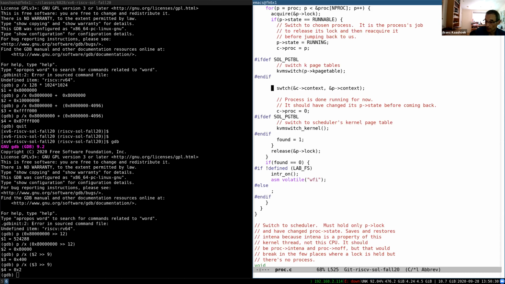But that means that when the parent process cleans up our process, we have to make absolutely sure that the page table loaded in the SATP register is not that process's page table that is currently being freed. Now, it could be the case that there's no process running at all, correct? So the scheduler has its own page table so that all processes can be cleaned up. Does that make sense?